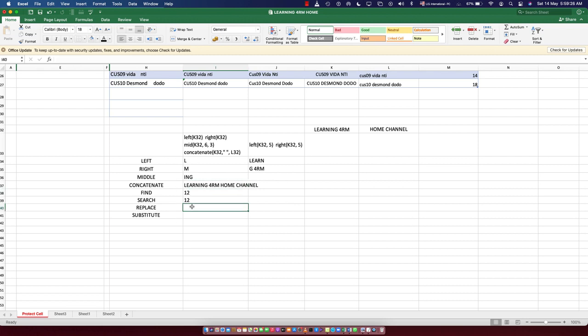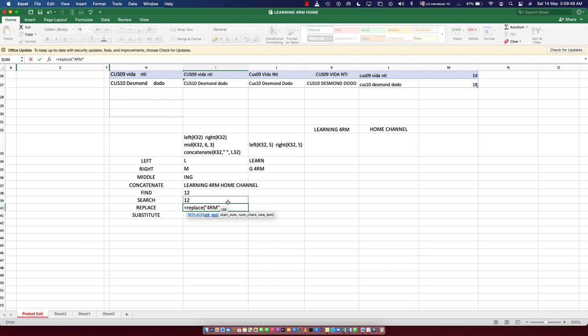Now let's go for replace. With replace, you're going to replace the text in this. So let's type in the replace function. Now it tells you the old text. So which old text from this do you want to replace? You want to replace this from. Okay, so in a bracket.